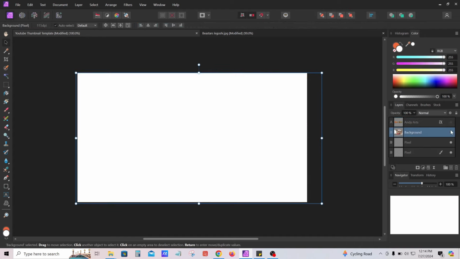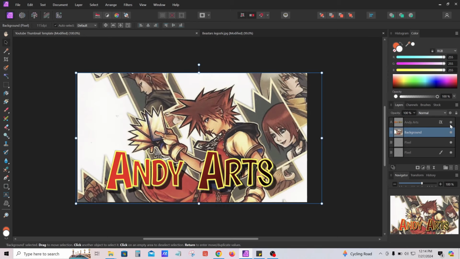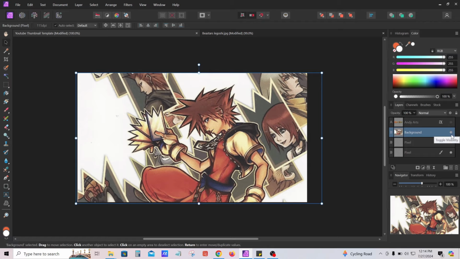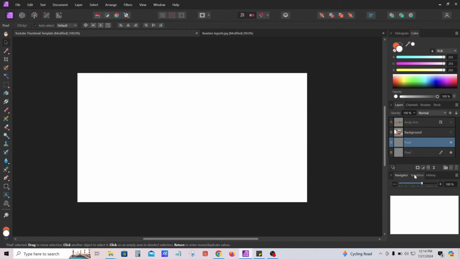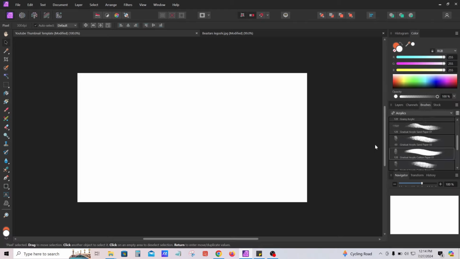Okay, so I actually forgot to show you this, guys. But right here, you know how Photoshop has the little eye icon to show that you can see the layer. So here on the layers option, there's this little circle. You just click on the circle to make the layers visible or invisible, right? So we're gonna make it invisible for now, and we're gonna choose the brushes. And let's go ahead and see some of these brushes. Let's try this. Hold on.